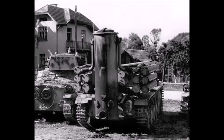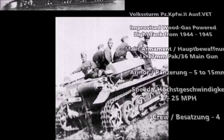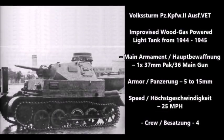And that was pretty useless, as I said, most of these tanks were originally built with no armor, and if they did have armor, it was usually improvised armor or cheap armor. There was also another version, a heavy turreted version of the Volkssturm Panzerkampfwagen I, known as the Volkssturm Panzerkampfwagen II VET. This is pretty much an improvement of the Volkssturm Panzerkampfwagen I training tank.